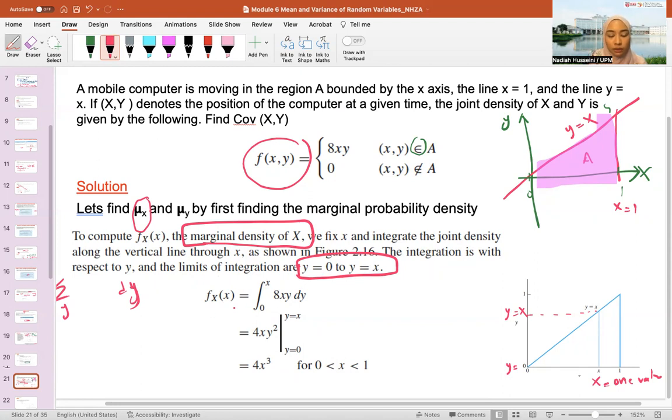Okay, so we start with our marginal density function. We integrate it from 0 to x. This was the boundary that we have defined, and we put in the function here, and we integrate with respect to y over all the values of y. So this is fairly straightforward. The tricky part is understanding the boundary and also remembering the equation. So for x to the power of 3, your y, you just substitute it.